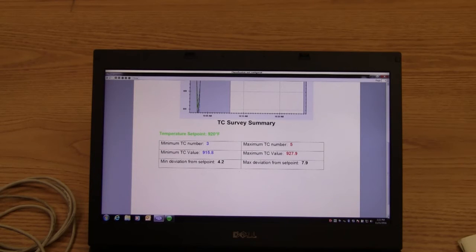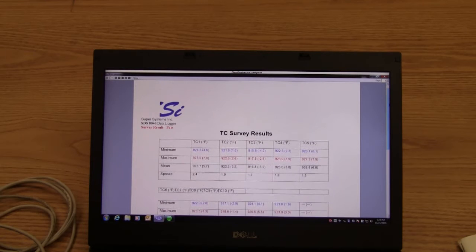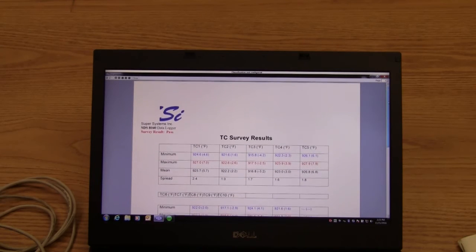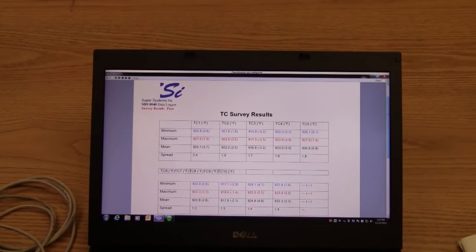If you have louvers in your oven chamber, you could possibly manipulate a louver or something like that to change airflow, and change your hot and cold TCs, and maybe try and bring them all in a more normalized range. TC survey results.